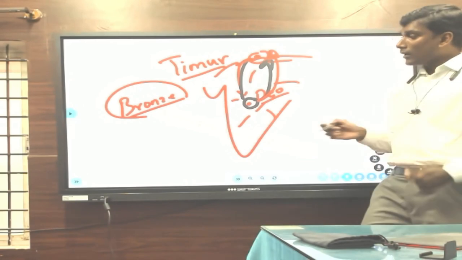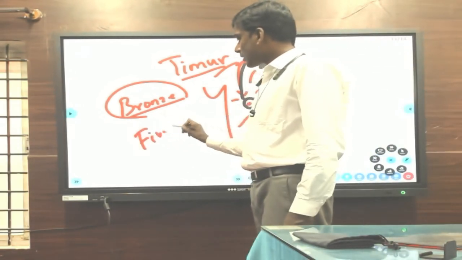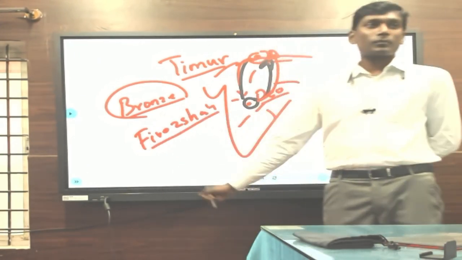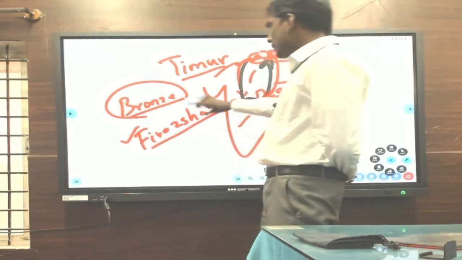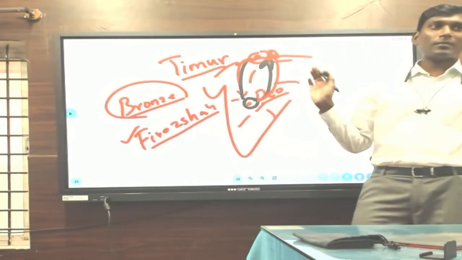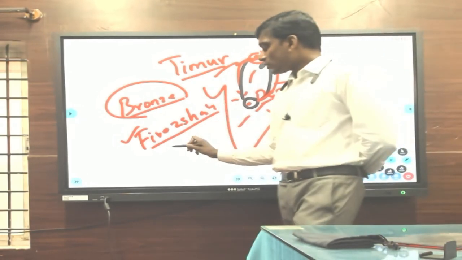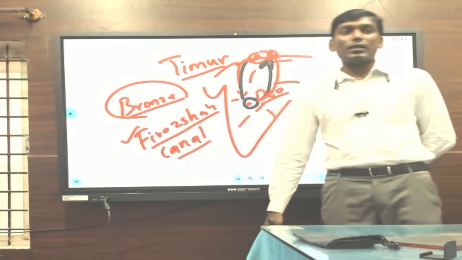Okay, it failed. After Mohammed bin Tughlaq, you have one more person called Firoz Shah Tughlaq. Who is this person here? Firoz Shah Tughlaq comes to power and manages the administration, the economic crisis, everything properly, and then he saves it. He is also famous for the canal systems in northern India.